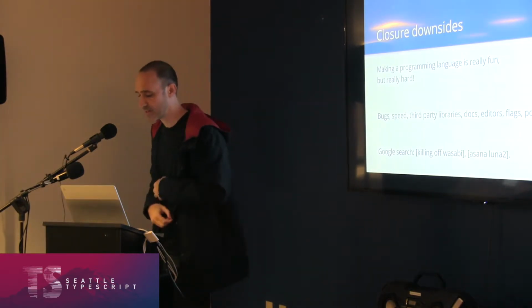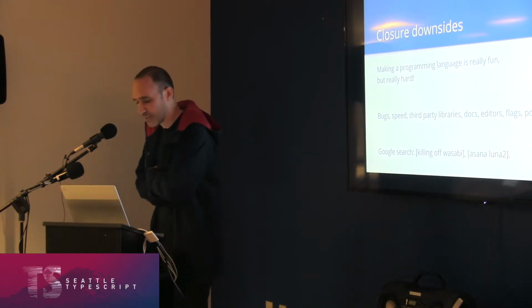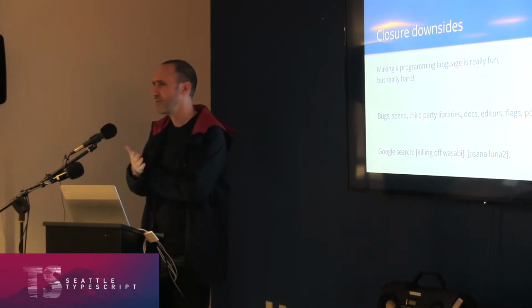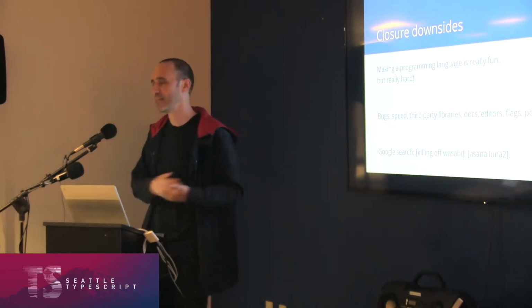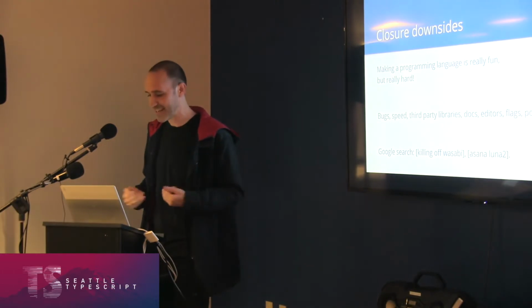And there's actually 2 stories that I really think are relevant here, which is killing off Wasabi. Has anyone heard of Wasabi? This is, I think it's Fog Creek Software / Stack Overflow. They had their own programming language for making websites. And then they made the post, and he was widely mocked, which was like, why would you make your own programming language to make websites? You're crazy people. And then 5 years later, they're like, OK, now we have to undo that decision because it turns out it was a mistake.